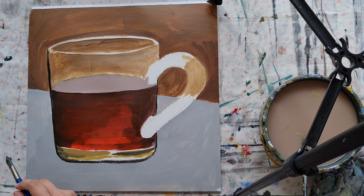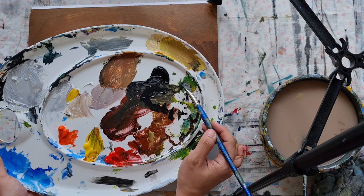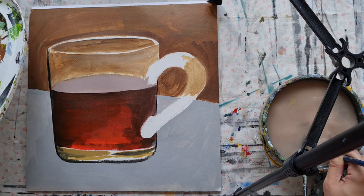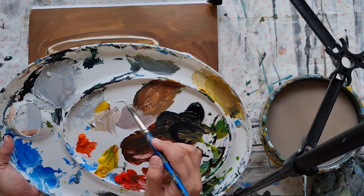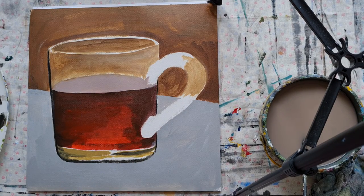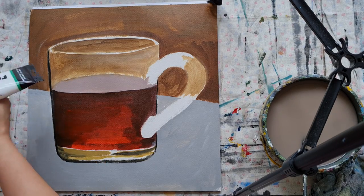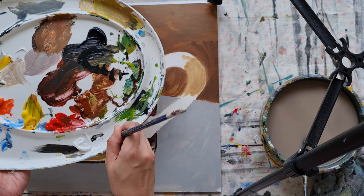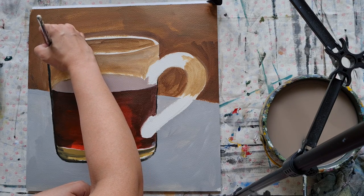Okay, all right, I'm gonna use this black, no, not black. Wash your brush out now. We're gonna do more shadows later. Okay, so I'm gonna get my... I ran out of white already. I'm gonna get my white now, and I'm gonna define the mouth of the cup.